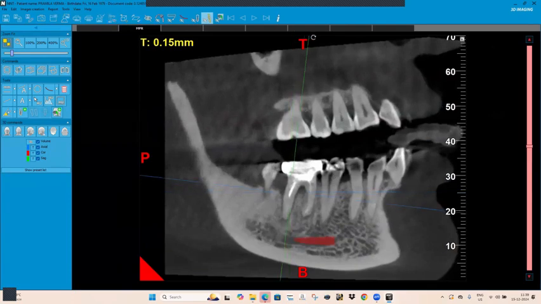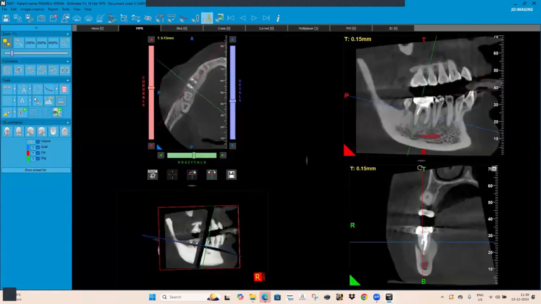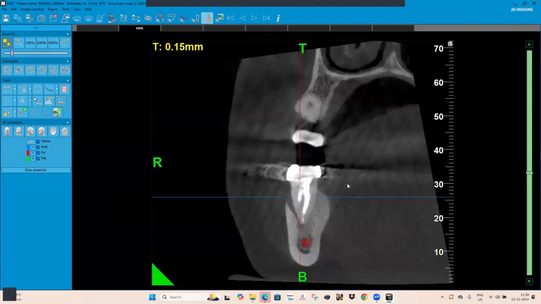We can also check it in the coronal section. Can you see this much part of the root is not obturated? There is no radiopacity seen in the canal here. We can measure it. It comes out to be around 3.3 mm, around 3 mm.